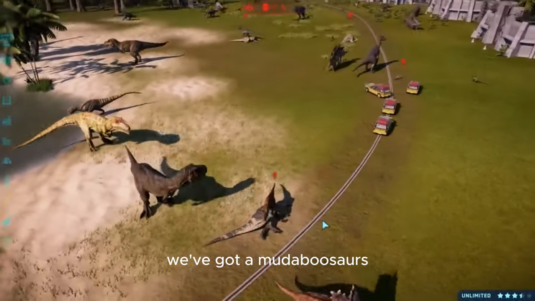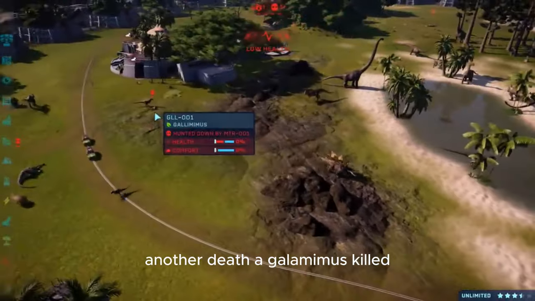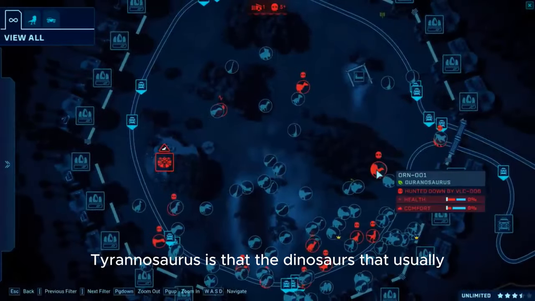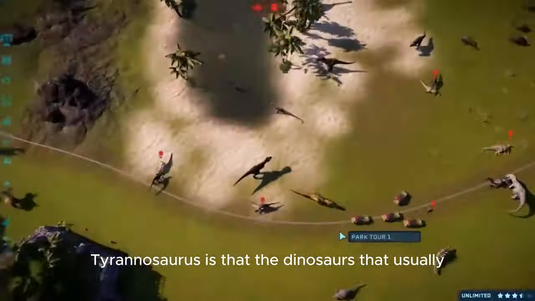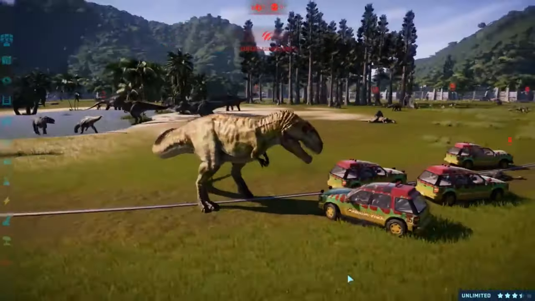Oh, God, we've got a Muttaburrasaurus killed by what could be a Spinoraptor there. Another death, a Gallimimus killed. Low health from something. Ouranosaurus is dead. The dinosaurs that usually die are dying. Oh, God. Oh. Oh, Jesus.